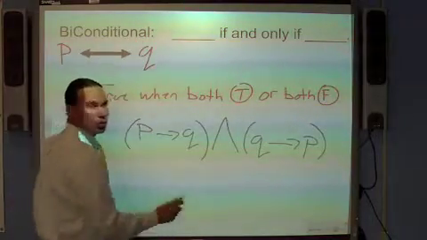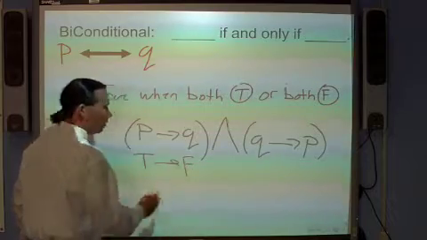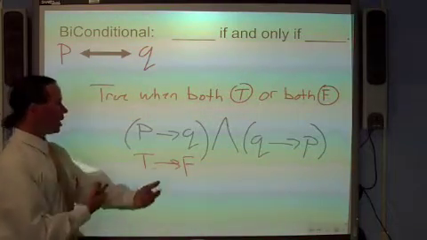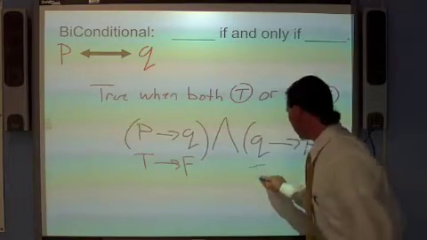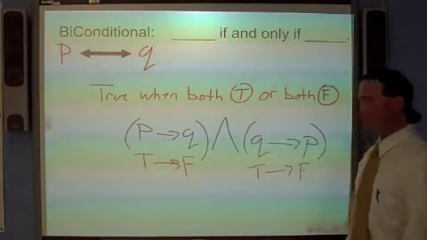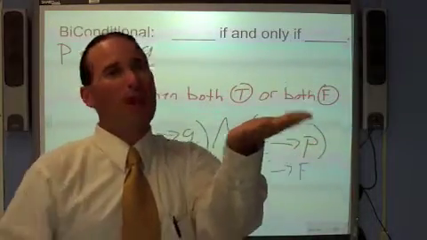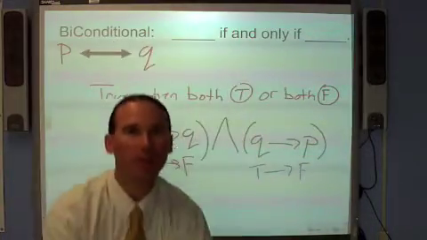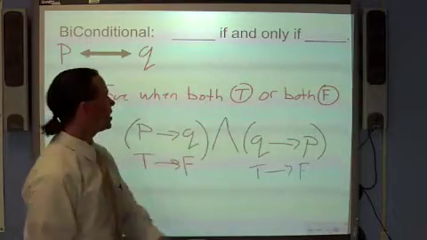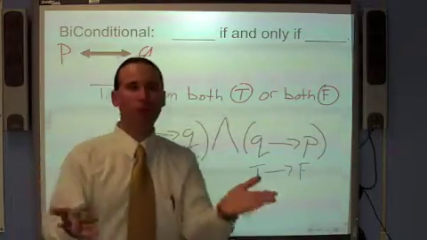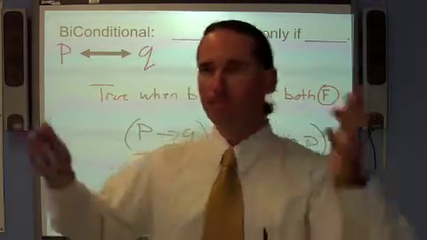But if they're different truth values, if P is true and Q is false, then that one's a lie. If it's the other way around, if Q is true and P is false, well, then this one is a lie, right? So if they're different, one of those two sides is going to be false. And if one side is false, the whole thing's going to come down because it's an and statement. So the key here is they have to be the same. If they're both true or both false, you're in good shape. Different truth values, not okay.